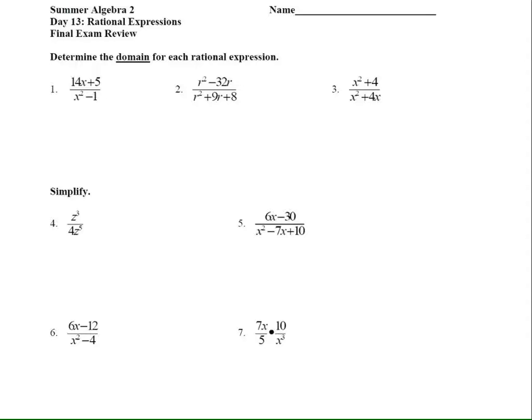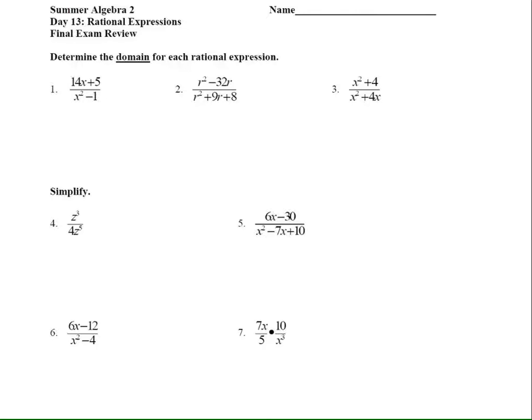So it could be x values, or in this case you see number 2 is an r. It doesn't change the way you find it. The idea is the domain is the list of all the numbers that can be plugged into the expression and give you a value. So the idea there is there are certain values potentially that if I plug them in, I would get something undefined.